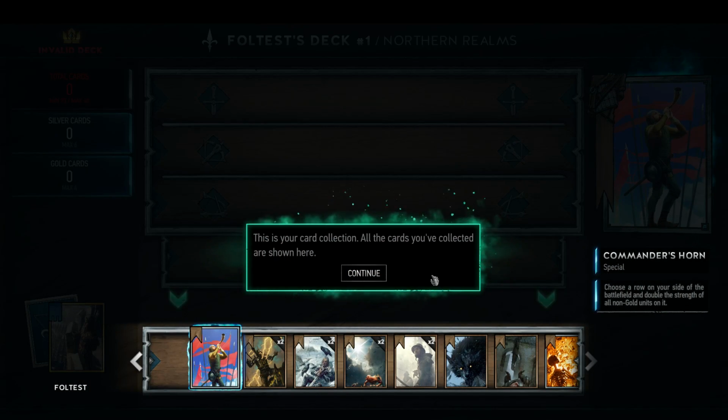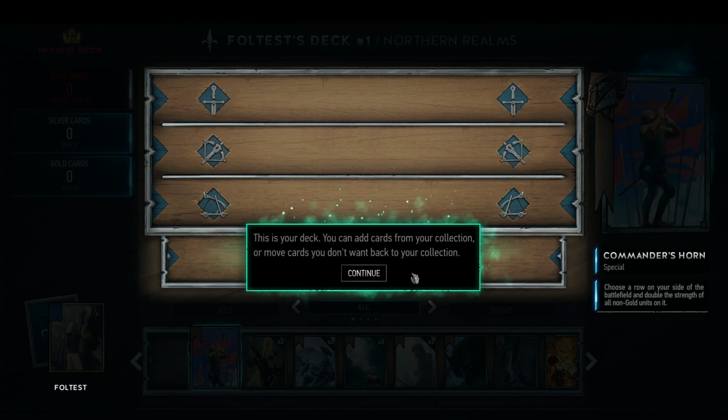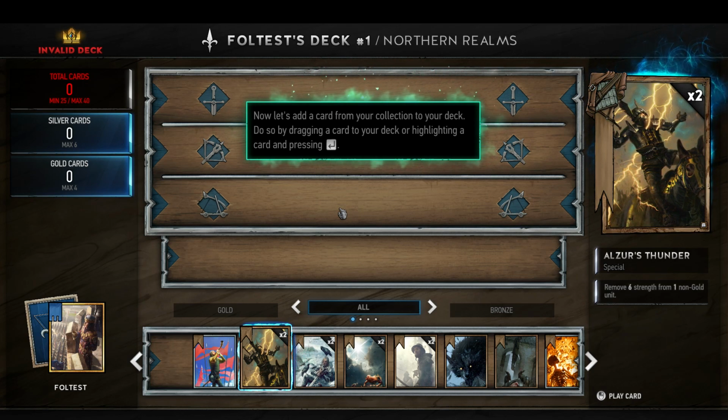This is your card collection. All the cards you've collected are shown here. You can use the card filters to display only specific types of cards. Alright. This is your deck. You can add cards from your collection or move cards you don't want back to your collection. Now let's add a card from your collection to your deck. Do so by dragging a card to your deck or highlighting a card and pressing enter. It's telling me to do this one. So, drag the card.